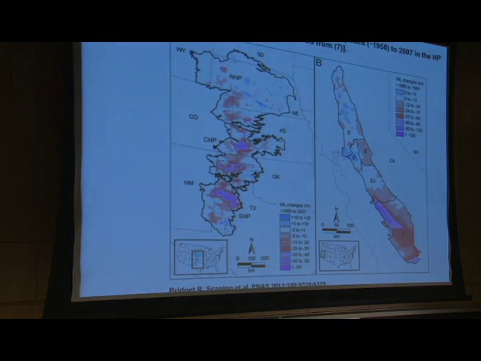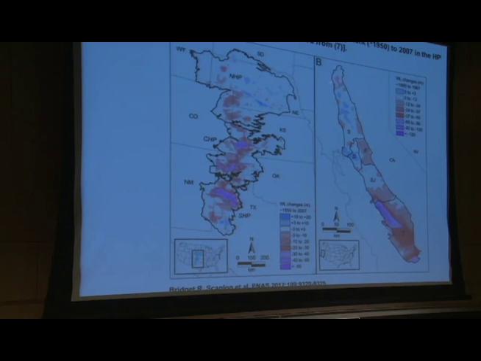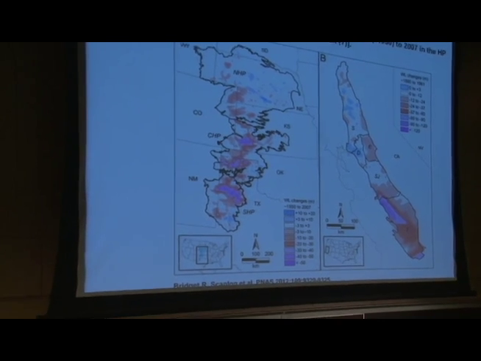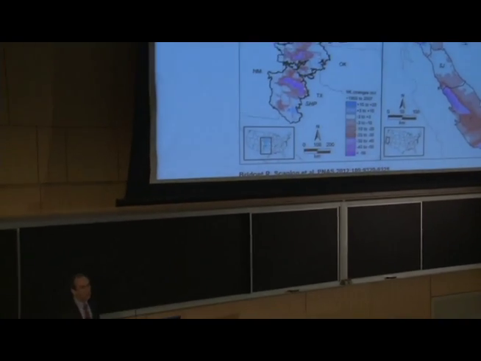These are some charts showing groundwater decline, 1950 to 2007. This is in meters. And you can see some areas here in the Ogallala Aquifer in central United States where the water table has fallen by more than 50 meters. And this other chart is the Central Valley in California. And again, you'll see that in some places the water table has fallen by more than 120 meters as a result of water pumping, principally for irrigation. And so a completely different setting, a completely different problem.